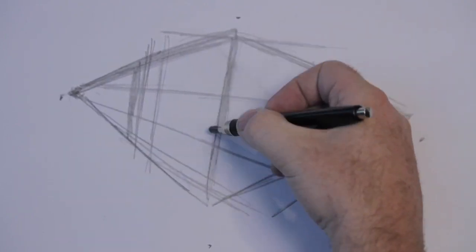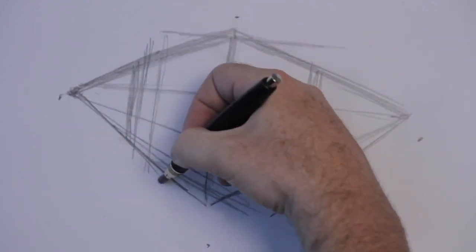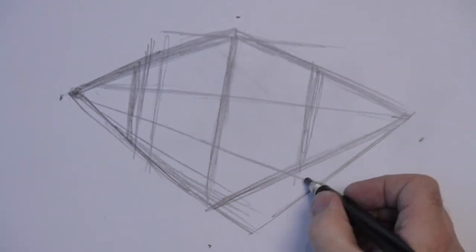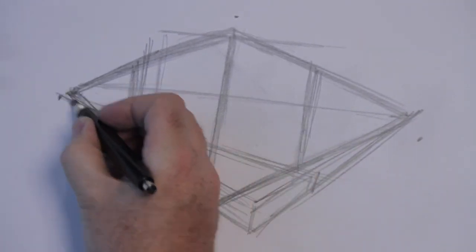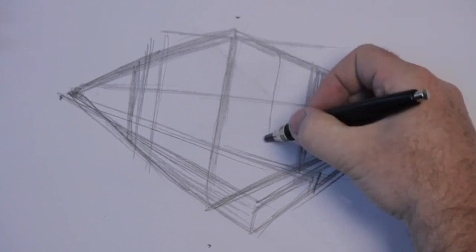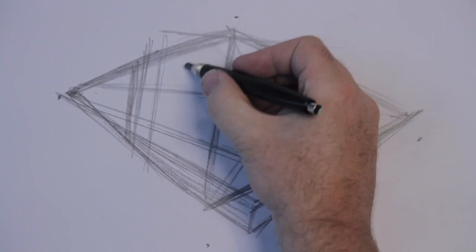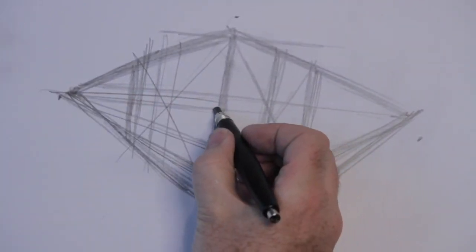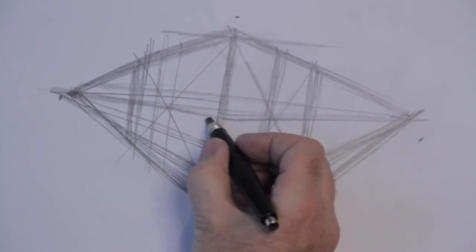Of course it's not going to be a square head character, but you're going to start with a rectangle shape. Then you can subdivide and start to carve in some circle shapes within this rectangle. Let's get a center line going down here and dissect the corners from one corner to another, and the same on this side. Dissect the corners and down the center — that's how we're going to get some circle shapes to hit these points. You want to dissect as many points as you can, so you've got lines to hit when you freehand the circle shapes.